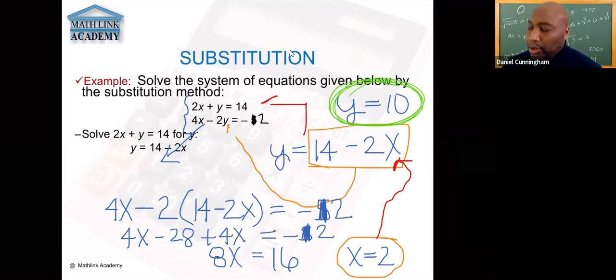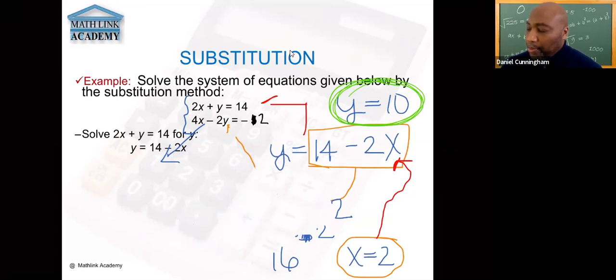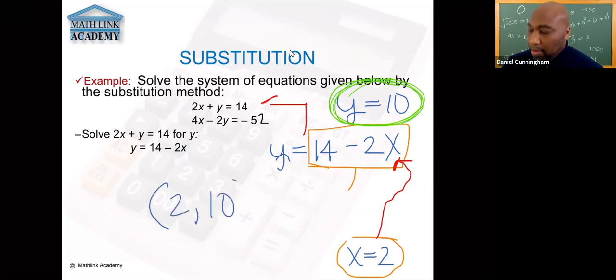And also, if you want to, you can write it, and I'm going to erase some of the work here so you can see another way to write it. You can write it as an ordered pair as (2, 10). And all you do is double check and make sure those numbers work for both equations. Plug in x, the value 2, and for y the value of 10. And that works for both equations to double check it.